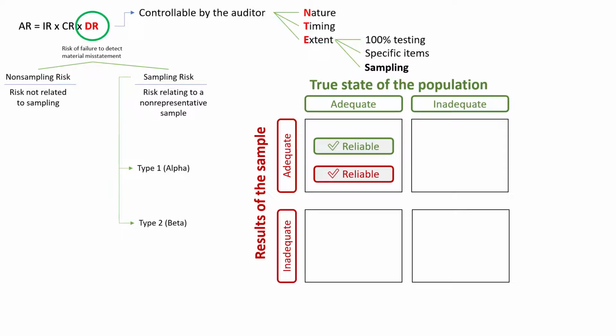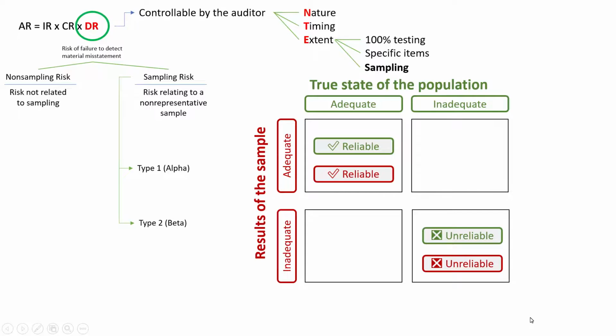It is also possible that had you tested the entire population, you would have seen that the controls are inadequate, they are unreliable. And you performed sampling, and the results of the sample showed that the controls are unreliable. So while we are sad because the controls are unreliable, but again, yay, that means our sample looks like the population. Therefore, this is another example of a representative sample. When the sample is representative of the population, then you would notice that there is no sampling risk, right? Because sampling risk is the risk of a non-representative sample.